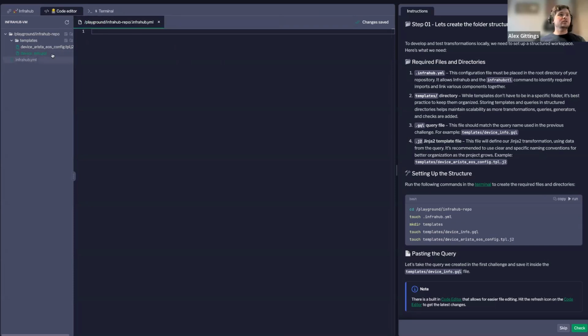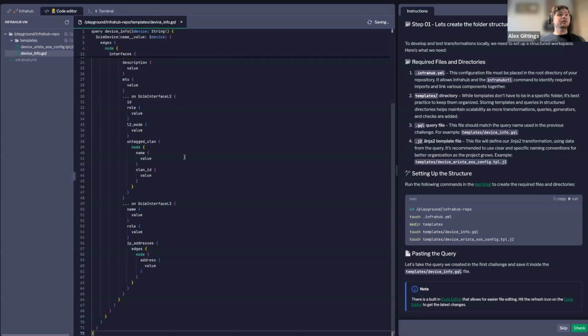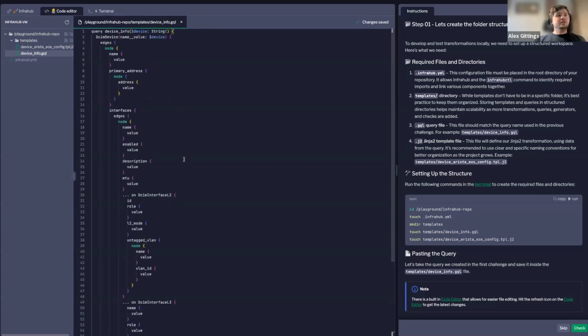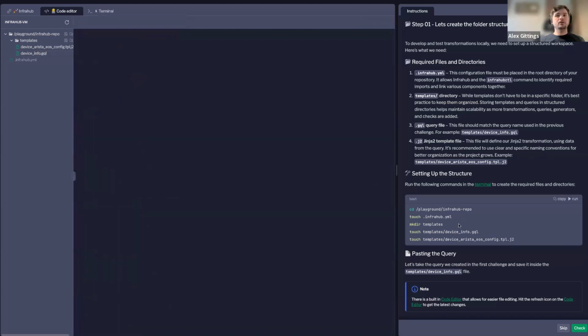So what we'll do is we'll actually just paste that query in that we had previously into the GQL file. This is so that we can tie a query to a template, so the template knows what data it's going to use to model out. So I'm just going to save that. That's saved.